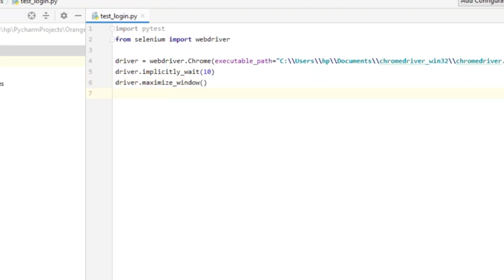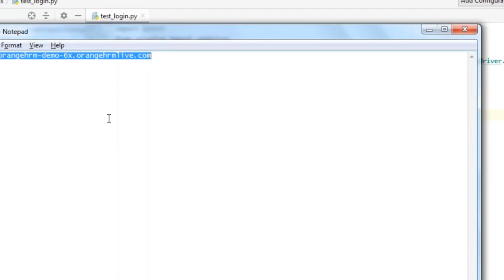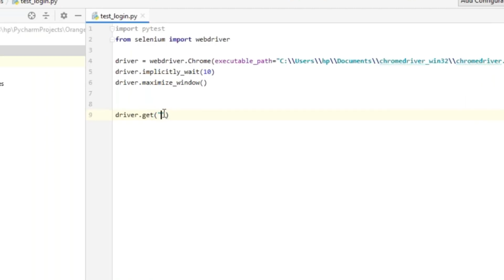Okay, so why don't we do one thing? Maybe we run this code first, or let's do some more coding. Okay, no problem. We'll do some more coding. So we'll open a URL. We are going to do these operations on this particular website, which is Orange HRM.